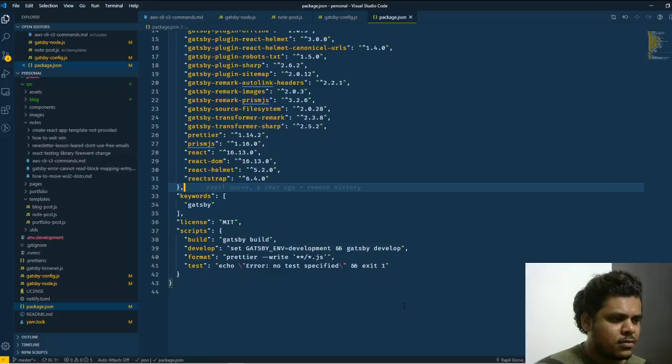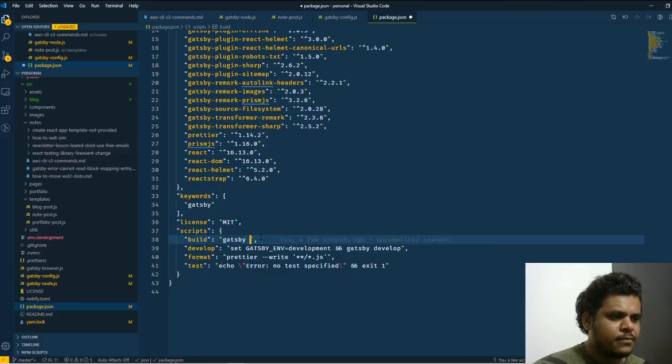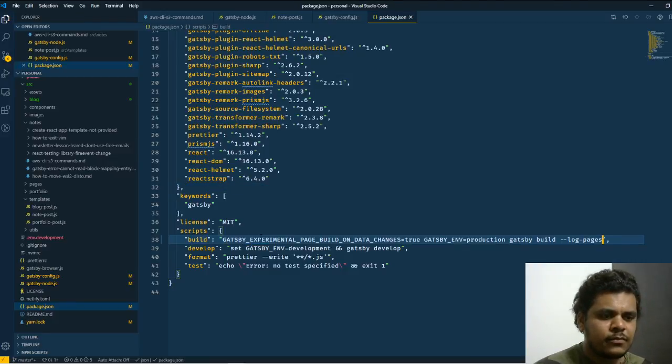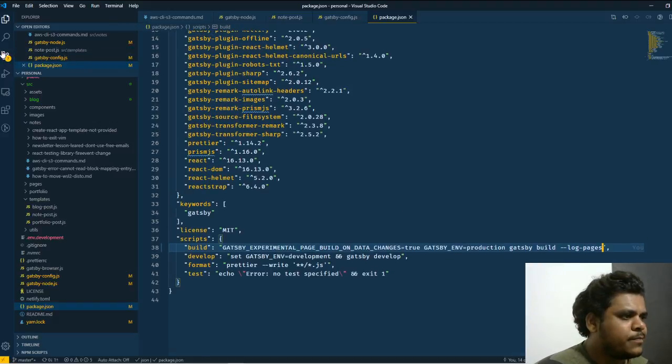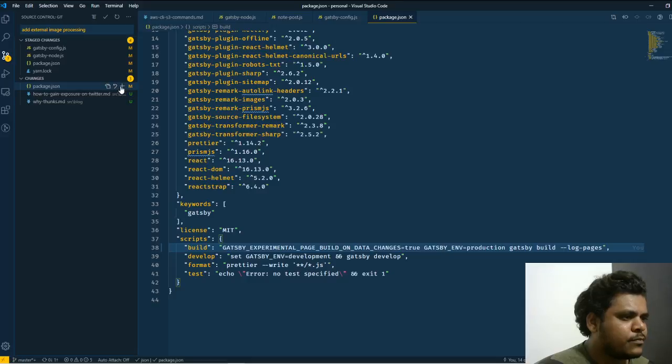JSON build. Right. This one is right. Yeah. Yeah, unlock file. Yeah.